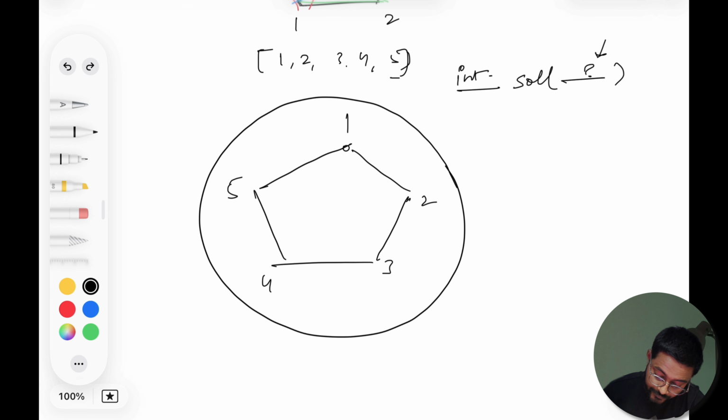Let's see. Okay. So here in this case, if I try to just solve the problem, maybe let's say I'm taking 1, 2 as a base and I'm trying to create a triangle. If I'm taking 1, 2 as a base, I'm having 3 other options as a third point. Or in other terms, what I can do is I can take this value and this value as a base.